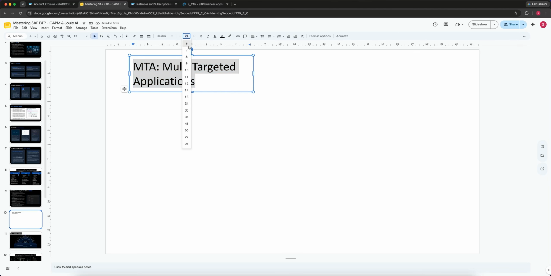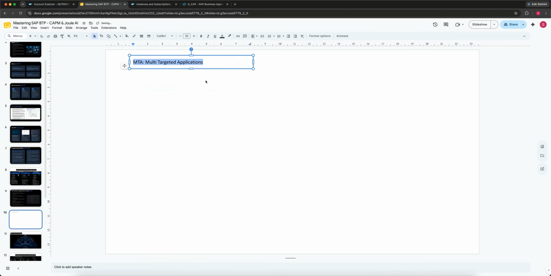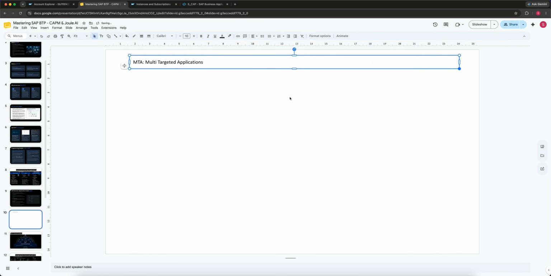So let us adjust the font so it will fit on the screen. So anyway, what are multi-targeted applications?